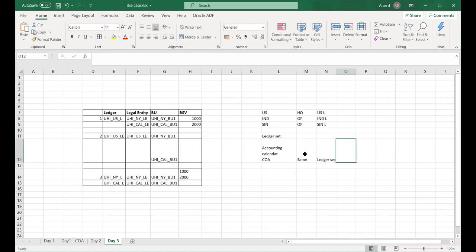But if the chart of accounts or the accounting calendar is different, I cannot use the ledger set. So this is the condition to use the ledger set.